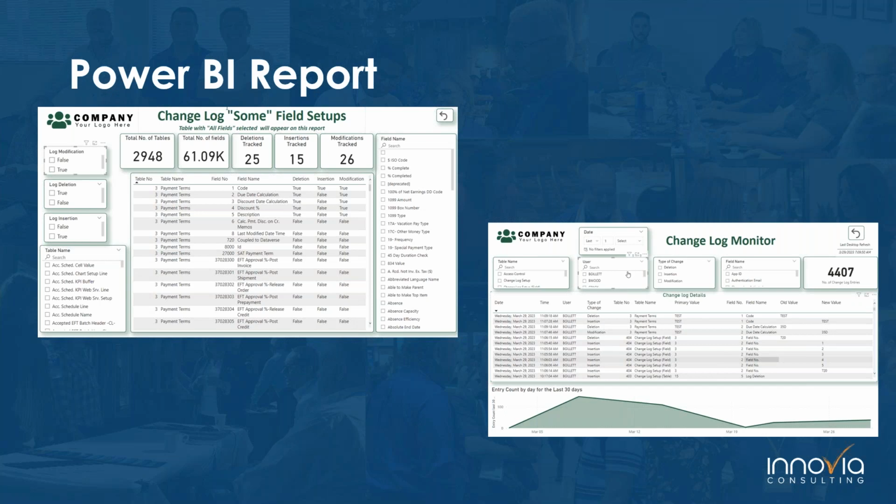Another one. When I query the change log, it tends to lock the table. Does it do that with Power BI? I don't believe that it does, and a lot of that will come from depending on the number of entries that you actually have and how big your change log table is. If people are trying to write to it when you're trying to refresh the data set, you could run into some troubles. If you were to use the BI service, the service tends to be a little bit more friendly because you can schedule that to happen outside of normal business hours. So it depends on how much data you have in there and how frequently you choose to refresh.